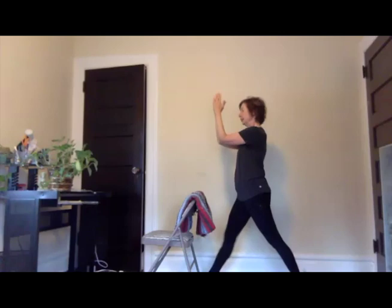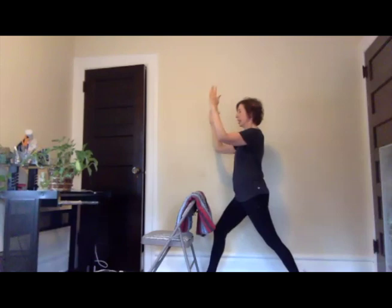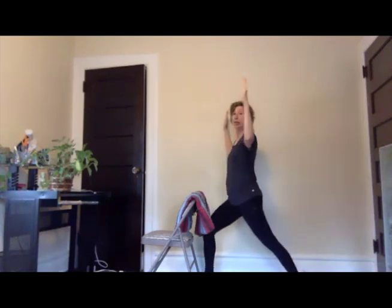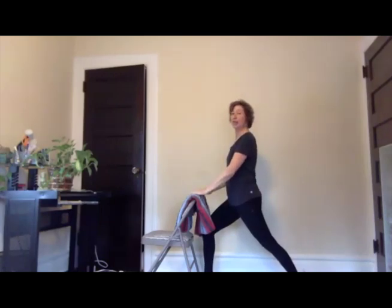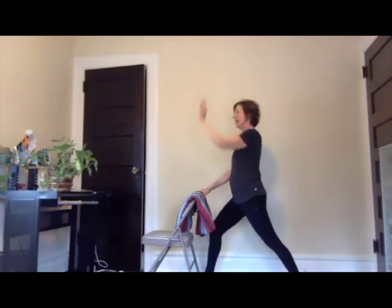Inhaling, exhaling, inhaling. Next time as you exhale, pause, arms are wide. And lift the arms up towards the sky. A brief pause here. Of course, always fine to give yourself a break. You can have your hands on the back of the chair or just lift one arm. Lengthen that leg.